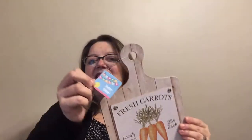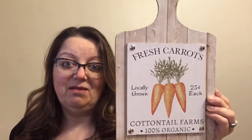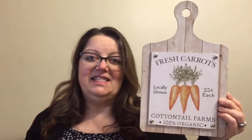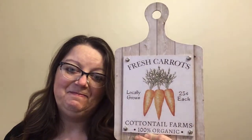I was also waiting for this cute little cutting board-type wall decor. They call it Easter decor, but this is something I would hang in my kitchen year round because it doesn't say anything about Easter. They did have a second version — a basket of Easter eggs that said 'Cottontail Farms' on it as well. I'm really loving what they're coming out with, keeping up with the trends and putting smiles on our faces. The thrill of the hunt is exciting — I just want to go every day and see what's new.